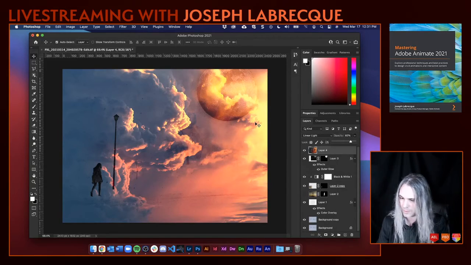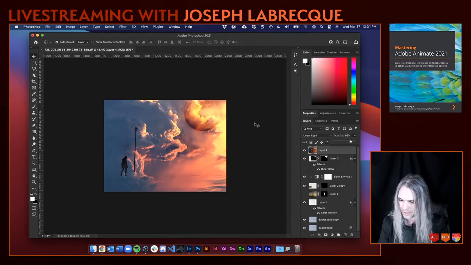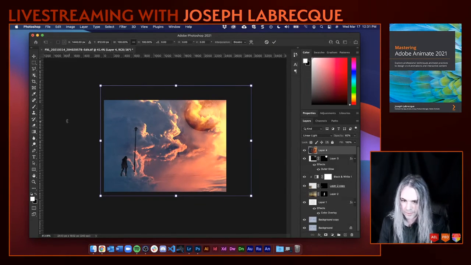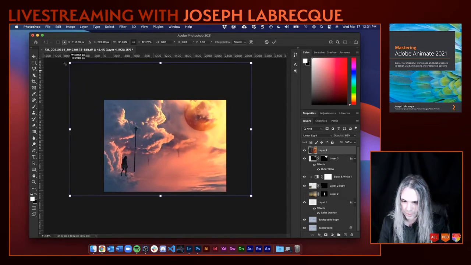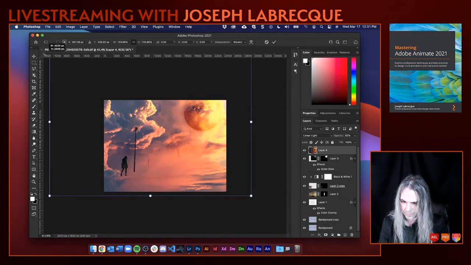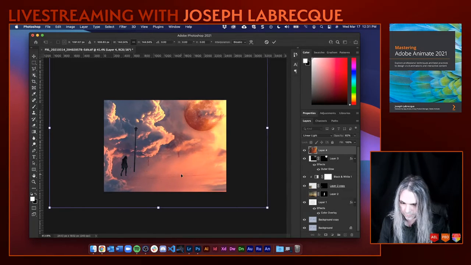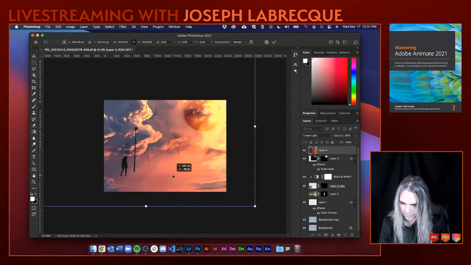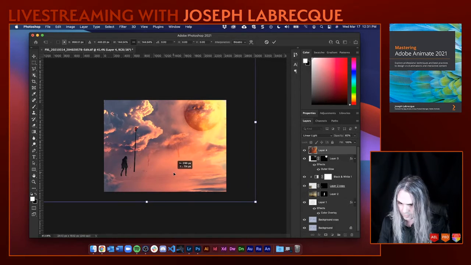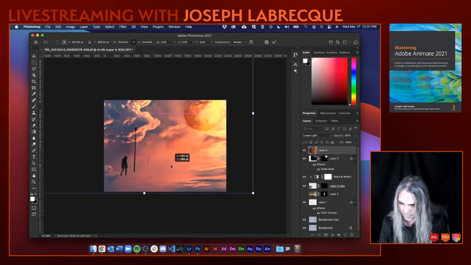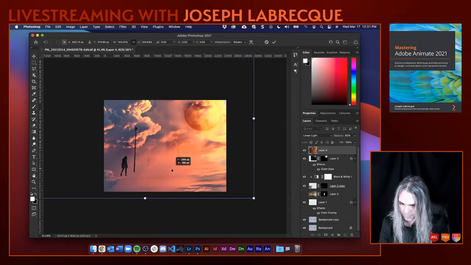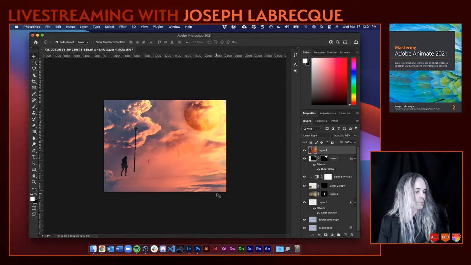So I think what we need to do is just transform this a lot more, because there's too much detail in there. Something like that.